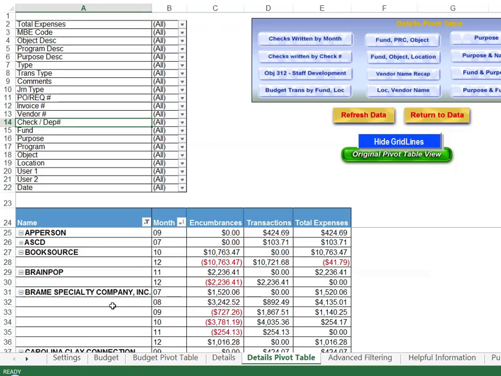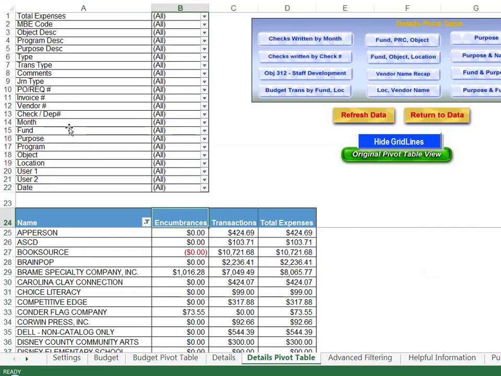So you can see with Brame Specialty, a very popular vendor, I'm spending pretty much every single month. In this example, we have sample data, but every single month I am allocating POs and spending transactions with Brame Specialty. If I don't want this column, I can just drag it up. It doesn't matter where I put it in column A.